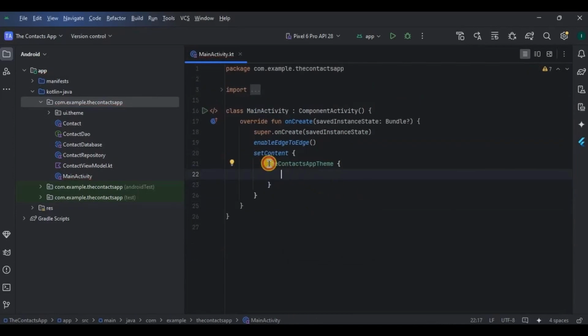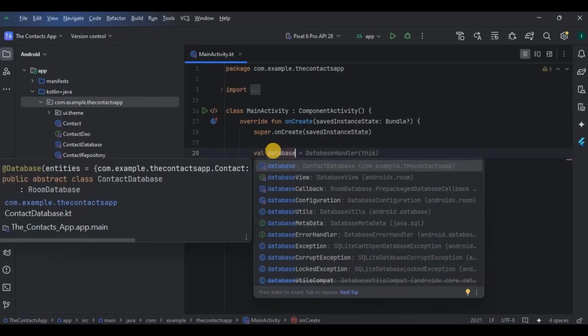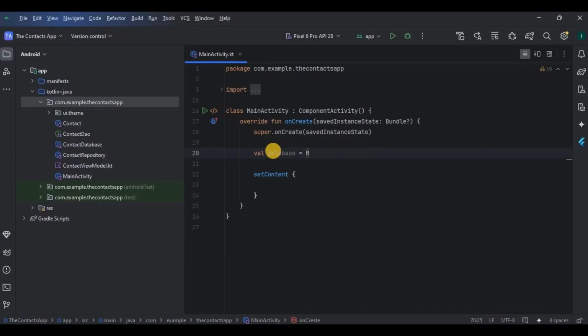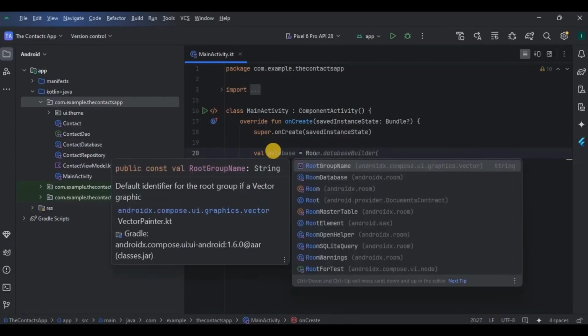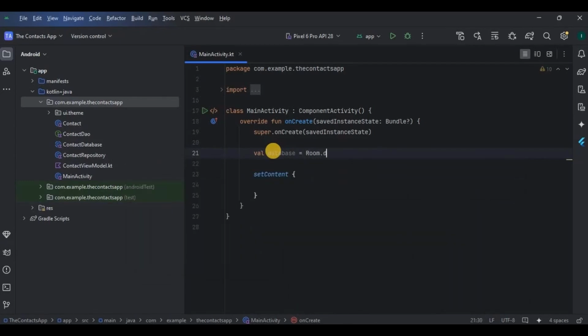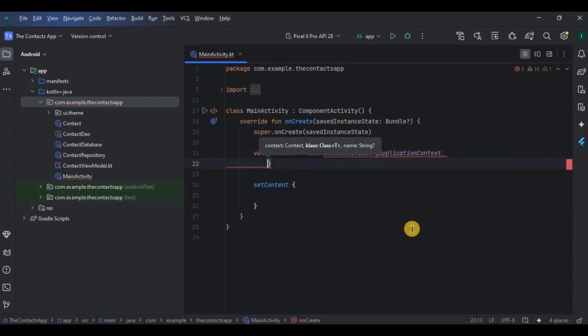Alright, let's create it. First, we will initialize all the required classes that we created before, such as database class, repository class, and view model class. So create a database variable, then call the database builder. As per the syntax, first we require a context, then the class, and then the name of the database.